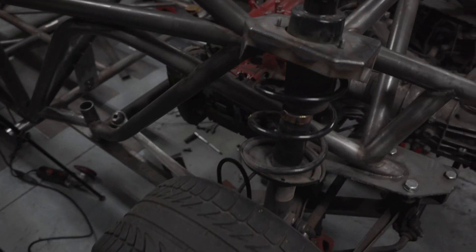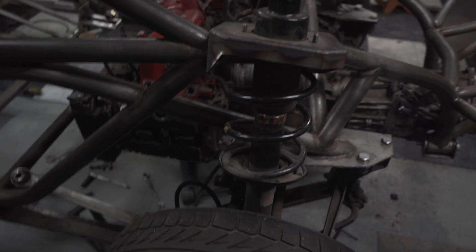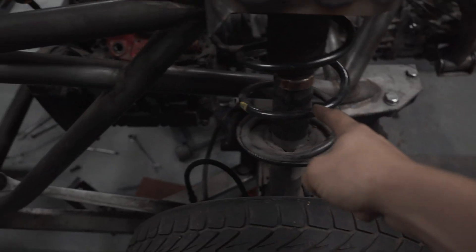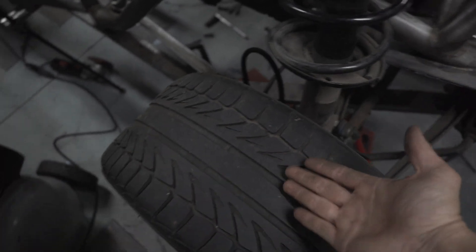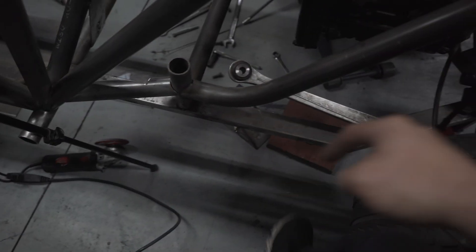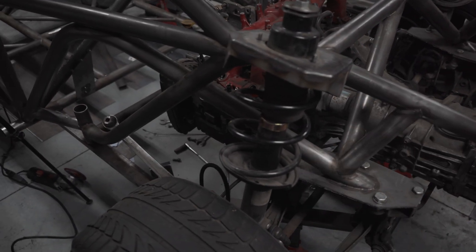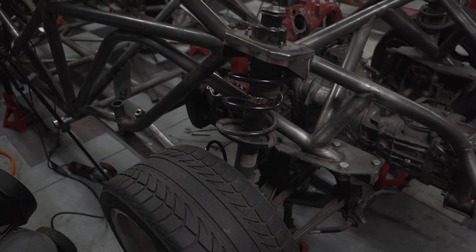Next up on the list, I am cutting the springs to help my suspension geometry. Does that make any sense to most people? No, but it makes sense to me. I'm cutting these springs so I can use a jack to get the wheel at the correct ride height, and I can make this bar sit where it wants to live. Then I'll make a good little mount for it. With that being said, do not attempt this at home. This is dangerous, and I will probably jump the moment the spring lets go.